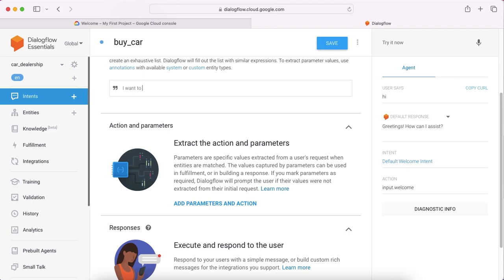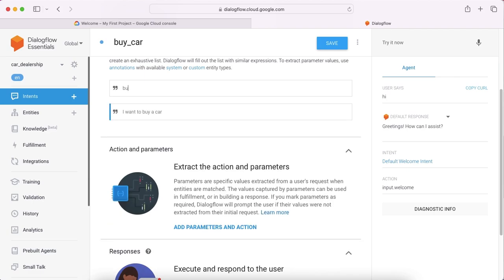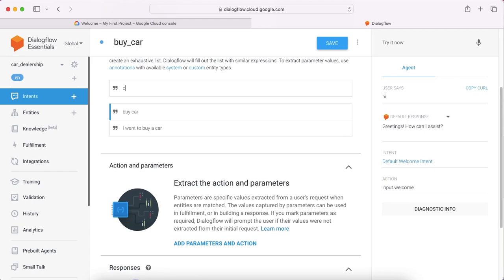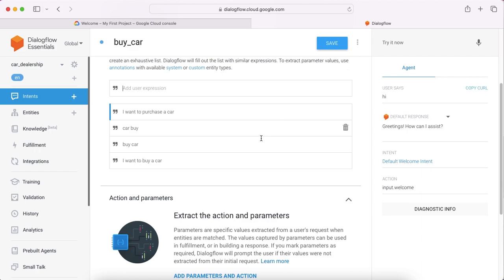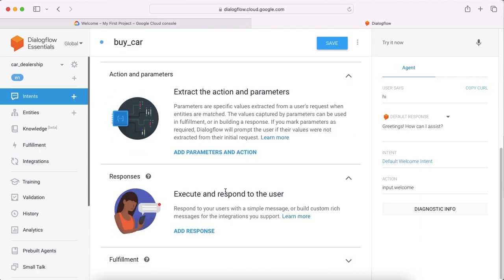All the training phrases that we give are used to train the model to understand this particular intent. So I'm gonna give I need to buy a car, buy car, just some random phrases that the user may enter if he wants to buy a car. Okay, so I want to purchase a car. Things like these. Now based on these training phrases, Dialogflow will train the agent to understand that it is this intent that we need to point to.